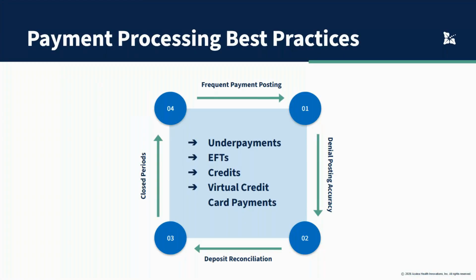So let's post those payments on a recurring basis pretty quickly, and make sure that, whether we're auto posting, which we'll talk about in a minute, or we're manually posting, the denials are being recorded correctly. Do not just take a printed piece of paper that has a denial, or print the page with the denial on it and set it aside to come back and work later. Record the denial information in your EHR so you can use the denial management tools there, or even in the clearinghouse to come back and work those denials pretty quickly. You want to turn those around within a couple days of the denial hitting the system.